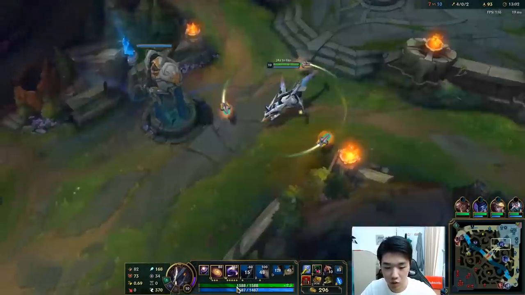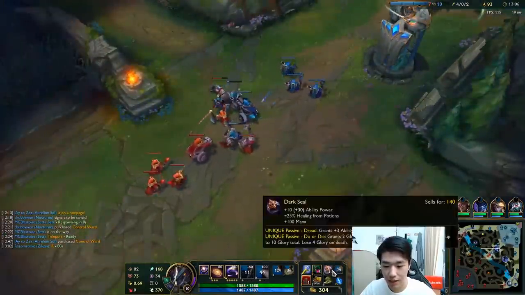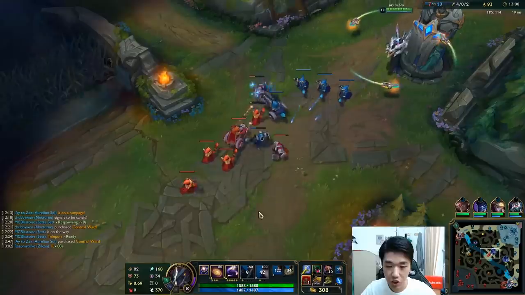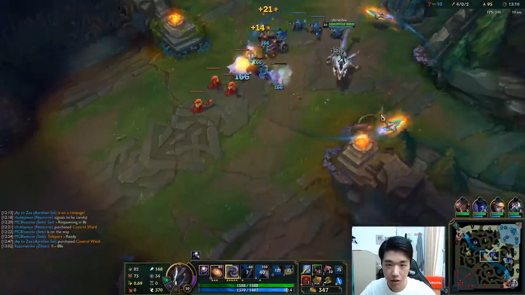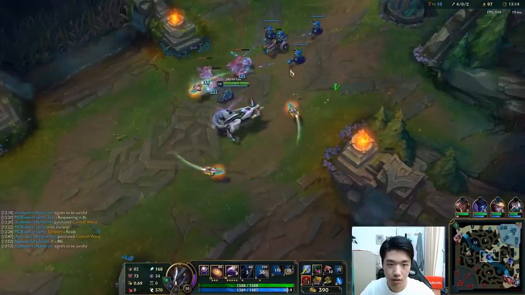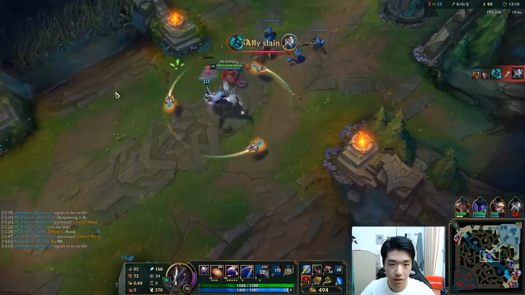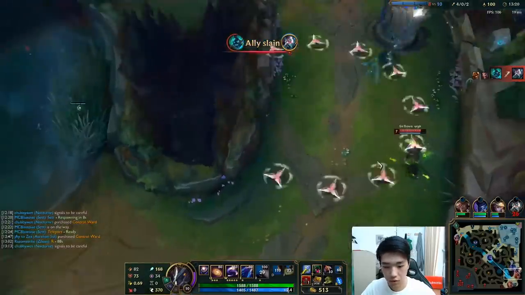At the moment, we're actually quite tanky. We're 1600 health with tabbies. And I have 10 stack Darksteel, so potentially if I don't die anymore, or at all, then I could look for Magi's. This could be a Magi's game against the scary Talon. Oh, bot lane.